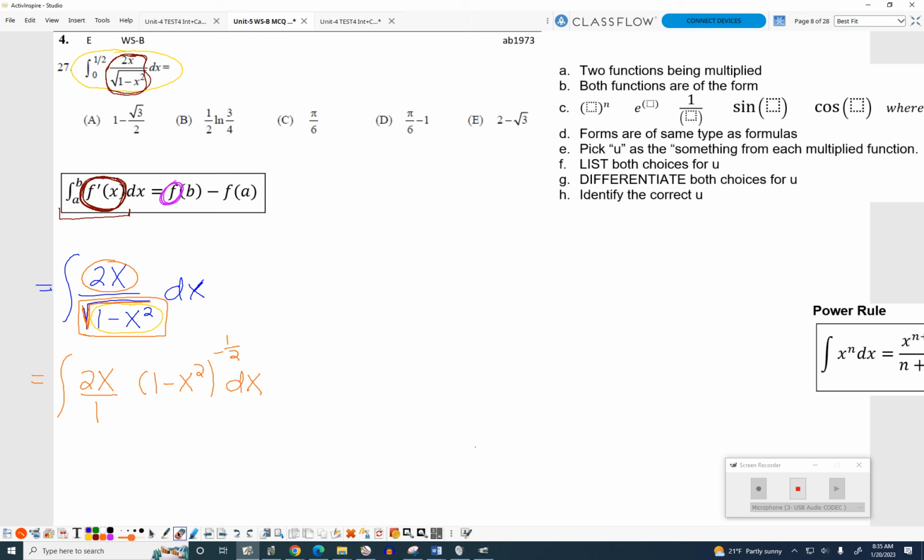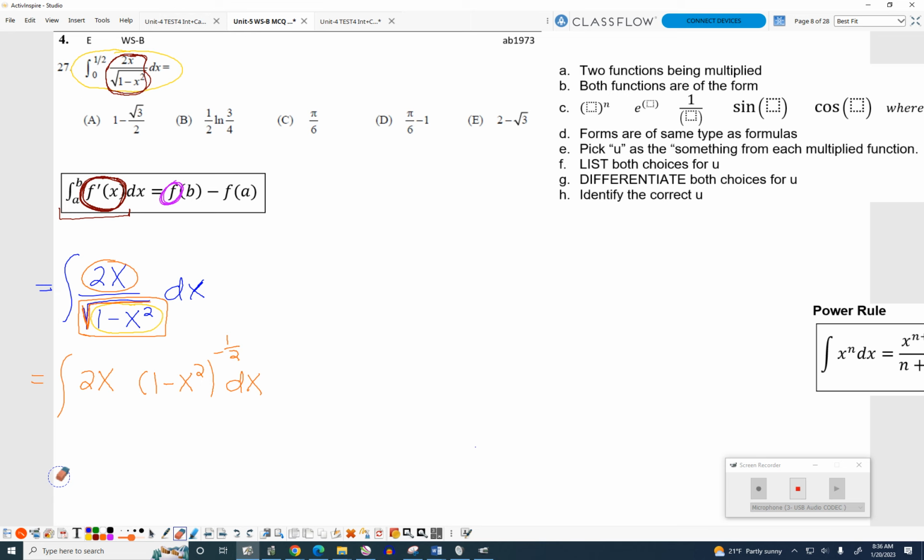I don't really need the over 1 anymore because I don't really have fractions, so that looks good. Question, please. Leave it as the 1 over 1 minus the square root to the 1/2 instead of the square root, and you can use the 1 over rule. Leave it as 1 over, and then use the 1 over rule. Let me show you why that won't work.